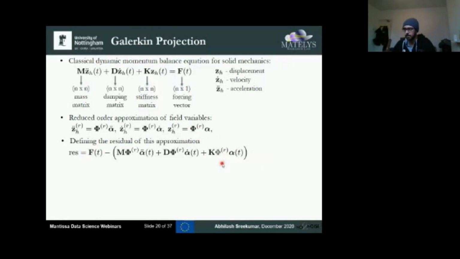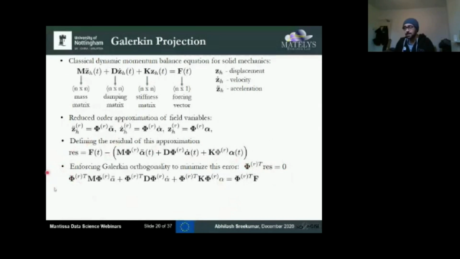left-hand side. Now, to minimize this error or this residual, we need to ensure that it is orthogonal to the approximation subspace. This is called Galerkin orthogonality. This is to basically say that the influence of the error on the solution is minimal. This is just a standard trick in numerical methods. Whenever you want to minimize error, you enforce its orthogonality to the approximating subspace. This is what we do.